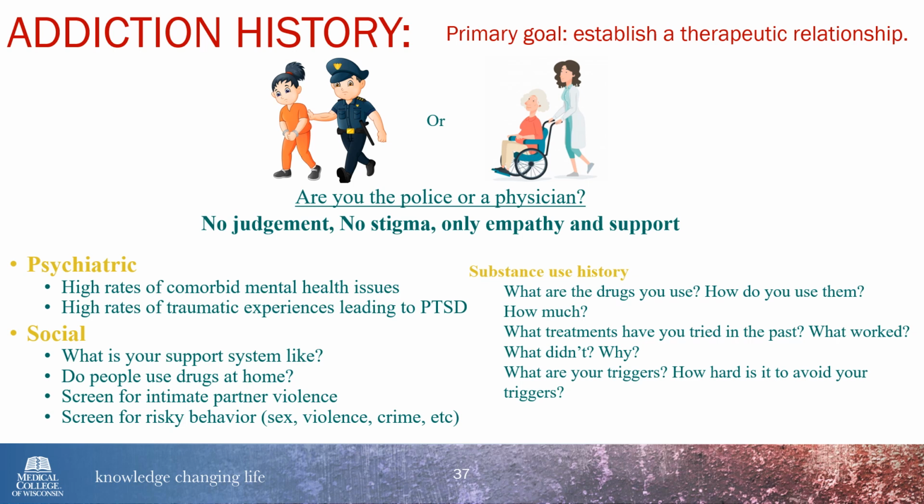So in order to help someone make a significant change and stop using, you really have to identify what's going on in their social lives, and often we can make suggestions or counseling that can help various aspects of those social needs. If you're living on the street, you're often using heroin just to cope with the stress of being homeless. So helping people improve their lives also improves their substance use.